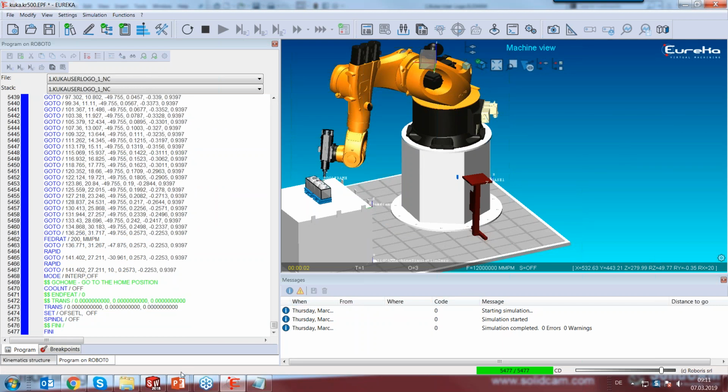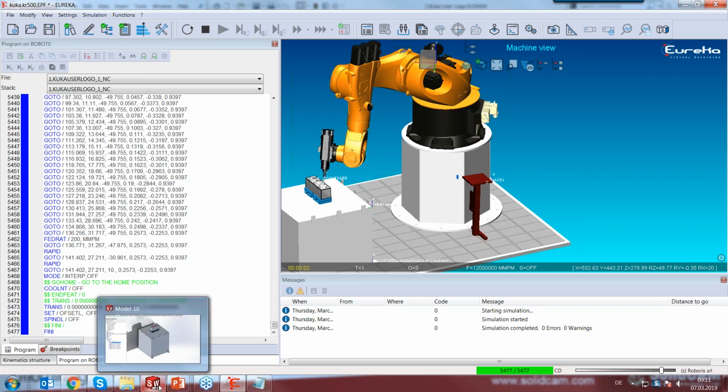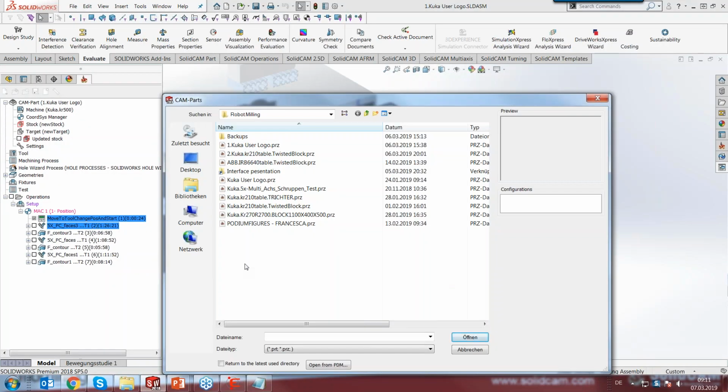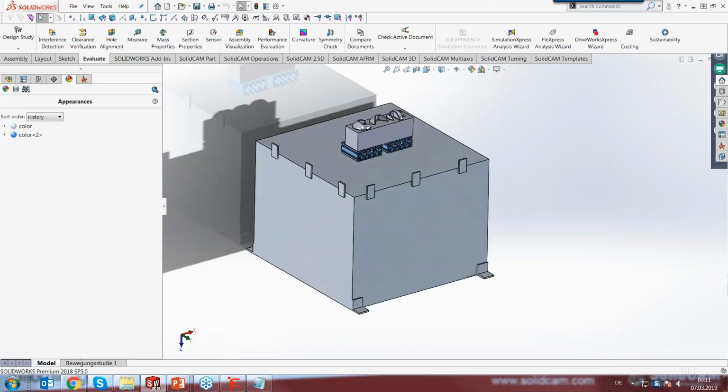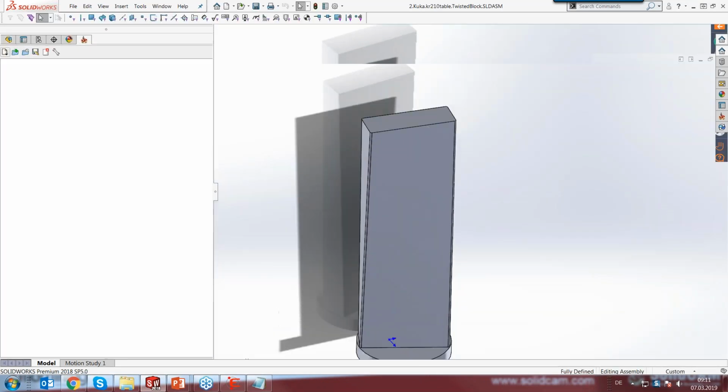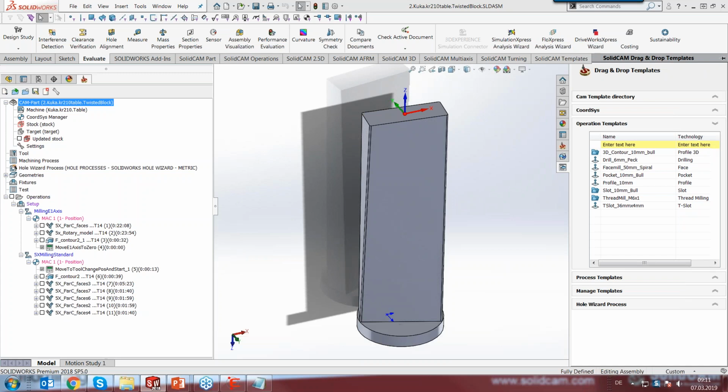Okay, I have some other examples to show that. Some more options. It's a robot which is using an external axis. So for SolidCAM, it will be a 6-axis machine.